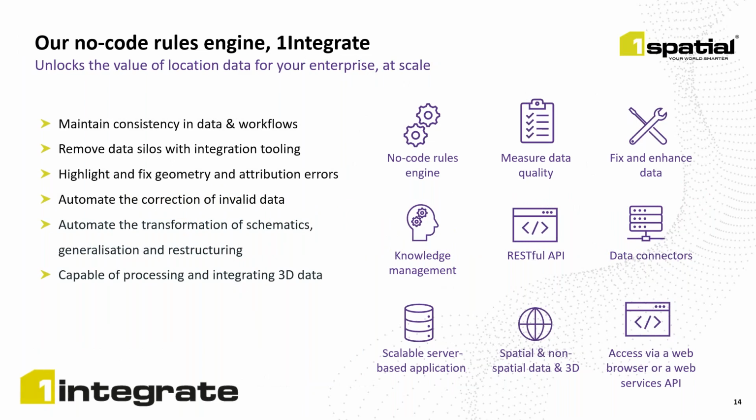And here's a few of the key capabilities of 1Integrate and how we enable those things. So it's a no-code rules engine, so it's got a nice web user interface. You don't need to be a developer or a programmer in order to be able to use 1Integrate and write the rules. It helps you measure the quality of your data, and then if you find there are features within your data that don't conform to your data quality measures, then we can also use it to fix and enhance the data as well. And we can do that all in an automated way.